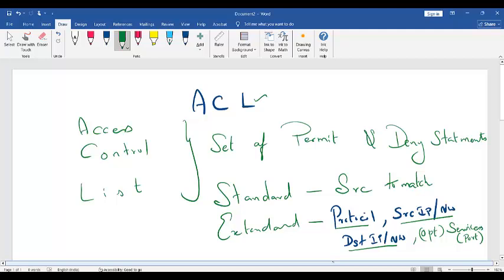That's a cafeteria where guests also come. So whoever is connected to the cafeteria access point, I don't want them to enter our office network.